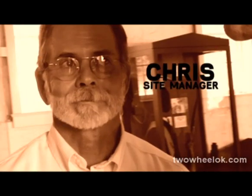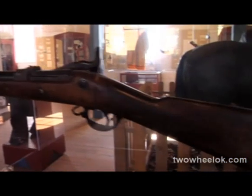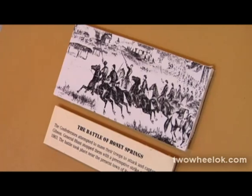I'm here with Chris Morgan, the site manager at the Fort Gibson Historical Site. And Chris, tell me, why is Fort Gibson here? Well, originally to keep the peace in the area. This was not exactly a peaceful area. The U.S. government, well, the right hand didn't know what the left hand was doing. There was a faction that wanted to set this aside to resettle the eastern tribes, and yet there were others that wanted this to become a part of Arkansas, sort of a western extension. But whichever way things went, they had to make the area more peaceful than it was.